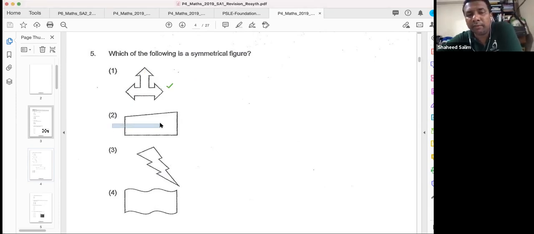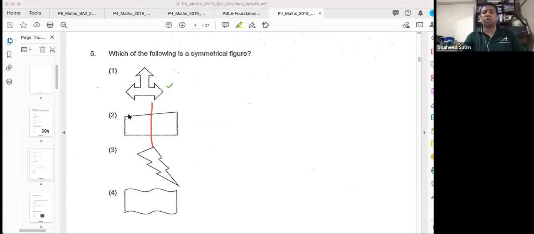You cut like that. Okay, let's say now if you cut this way, you cannot cut into two halves. You see, I cut on here. This one is smaller, shorter. This one is higher. This one is shorter, so cannot. So now if I cut another way, also cannot because this side now, small become big. I must draw carefully, see. Down here I draw. Can you see down here small? Down here become big. Whereas this side is all the same all the time. So this is not symmetrical figure.